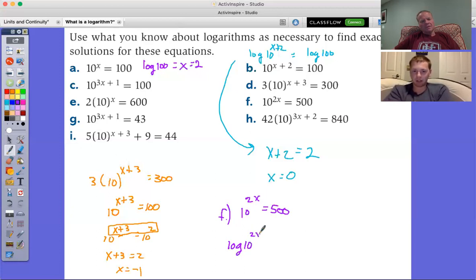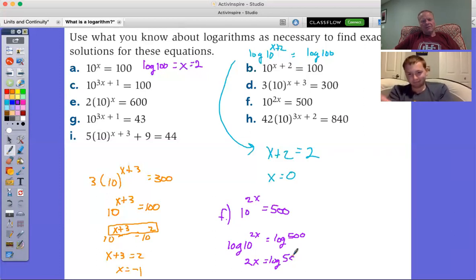So log of 10 to the power, you've got to get the exponent. So logs give us the exponent, yes? Correct. But that's where it gets tricky on the right side. Left side, we know the log of a number is its exponent. The log of that number is just going to be its exponent, 2x, and that's going to equal the log of 500.